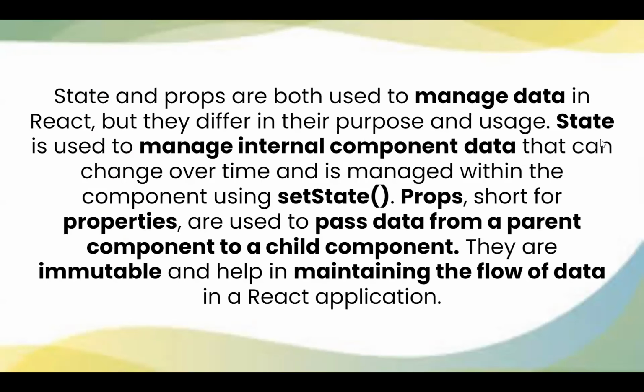State and props are both used to manage data in React, but they differ in their purpose and usage. State is used to manage internal component data that can change over time and is managed within the component using setState. Props, short for properties, are used to pass data from a parent component to a child component. They are immutable and help in maintaining the flow of data in a React application.